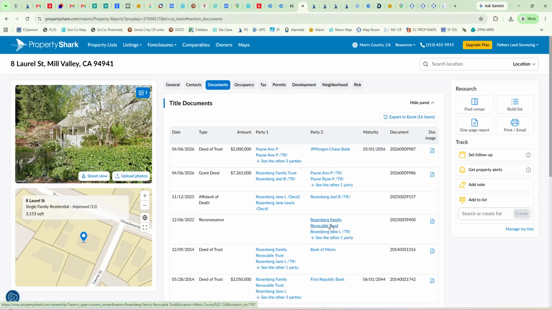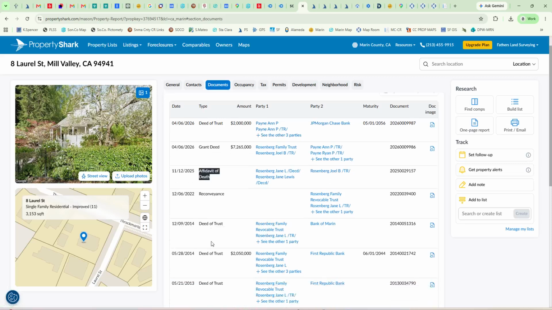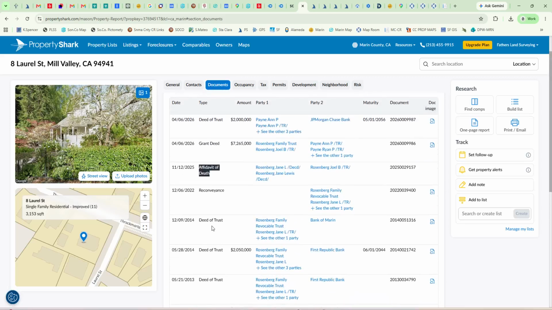Once that trustee dies, you have to file an affidavit of death, and you say this person is deceased. It looks like this is the decedent, the person that died, was Jane. So Jane Lewis died, and it looks like they modified the trust. Now it's just Joel Rosenberg. Could be the son, we don't know. So that's kind of what you're seeing in this chain of title here.